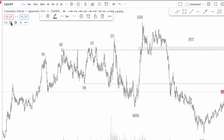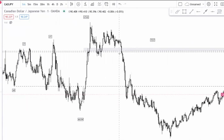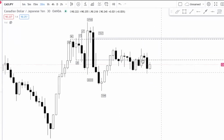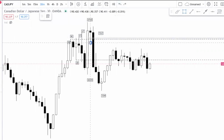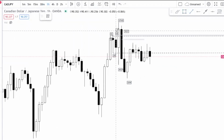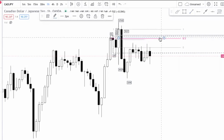Just because it doesn't really matter, they're all equal at this point. Okay, now let me just see. Okay, so this buying climax, no, doesn't align with this area on the 1 hour. No, it's like an order block. I'm just gonna rough draft it here. Actually, no, because it's not working. I need to see if it aligns. Yeah, it aligns with this.